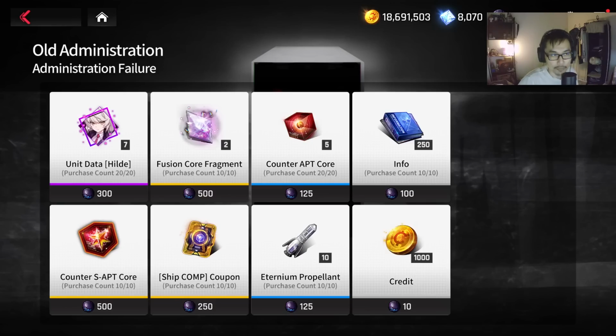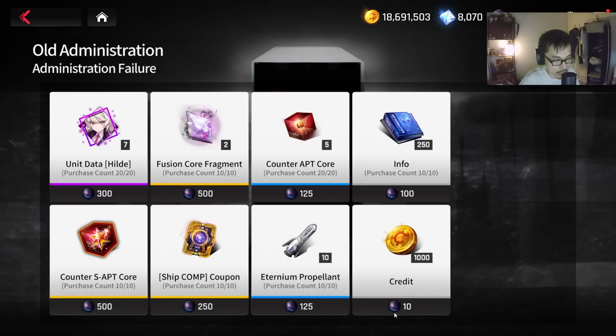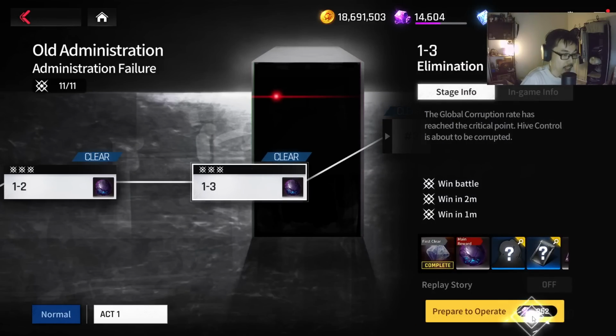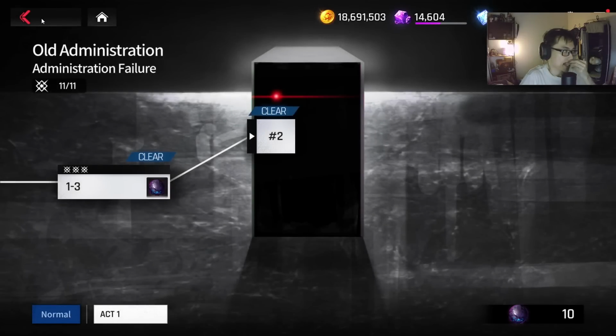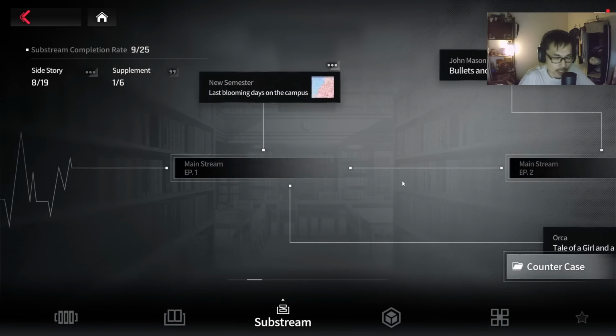So you gotta farm this particular thing, for example this one for the support machine, right? And then you can see there's all these things that you can purchase. The thing is, for the side story, there's no way for you to skip battle. There's no skip. You have to constantly repeat it every single time. And it's very, very annoying. Like, I'm not gonna lie, I don't know why this is even a thing.